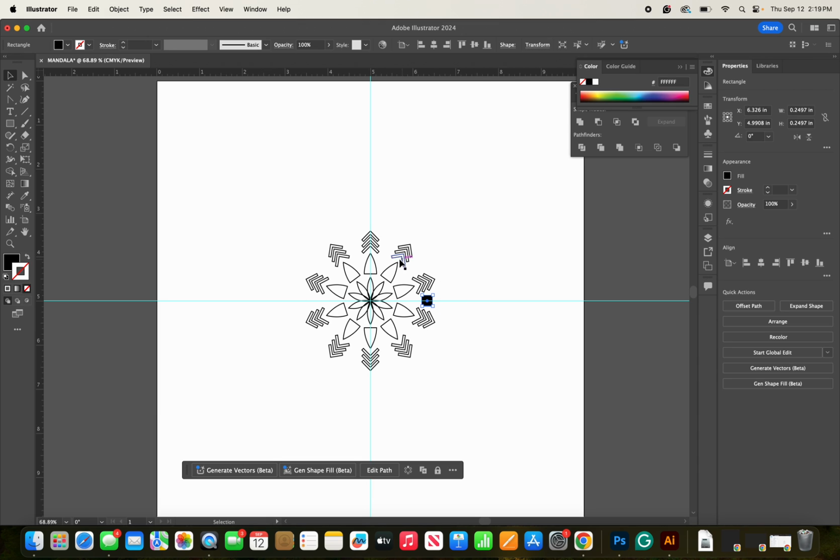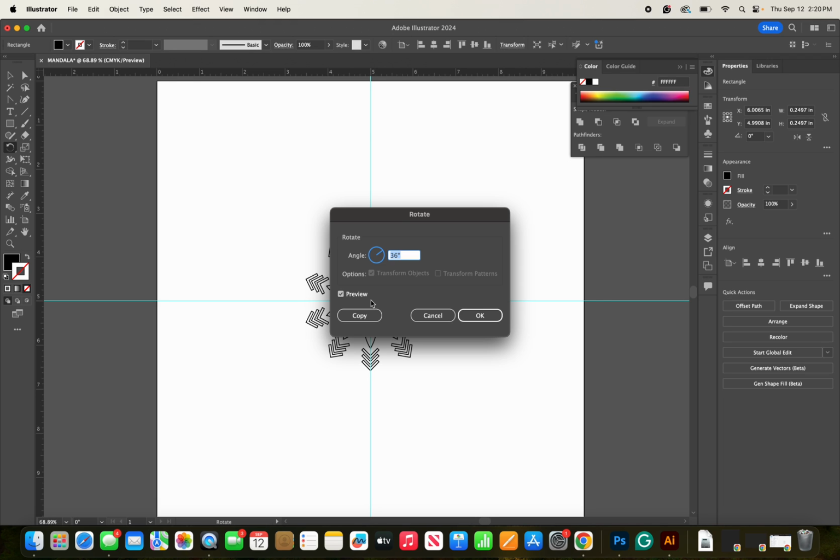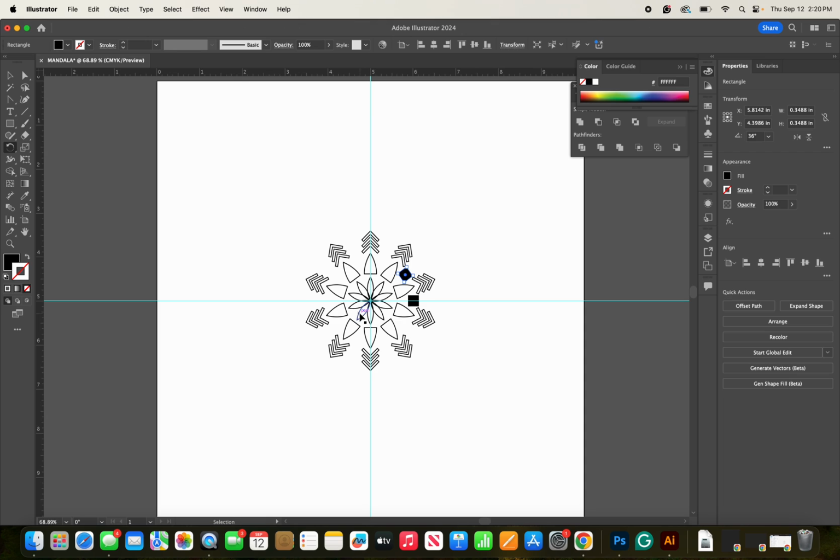Why am I putting it here instead of over here? Because I don't want to mess with the switching of the degrees, okay? So I'm putting it here to kind of help myself out a little bit. And I'm actually going to put it all the way up here. Okay, so got it selected. One time on the rotate tool. Press Alt and click where I want it to rotate around. Go ahead and hit copy.